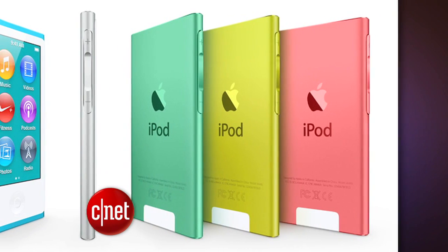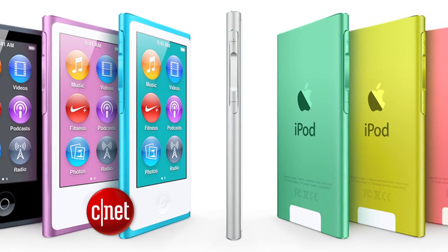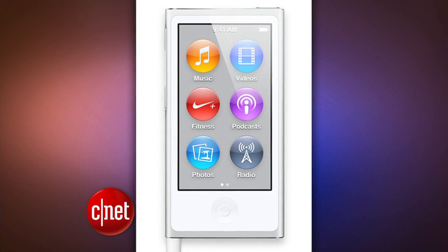The iPhone news didn't really shock anyone, but you know what did? The new design of the iPod Nano. It went from a little square that you could wear on your wrist to this thinner 2-inch screen, starting at $150. It looks like an iPod Touch melded with a Nokia Lumia. It comes in many colors, and the menu for apps looks very different from the typical Apple look with rounded icon Skittles. There's no web browsing or Wi-Fi, but there is Bluetooth and FM radio. It comes out in October.